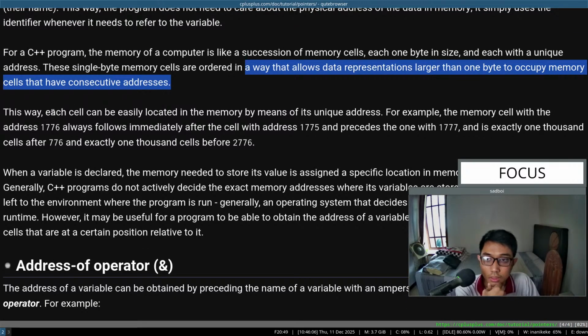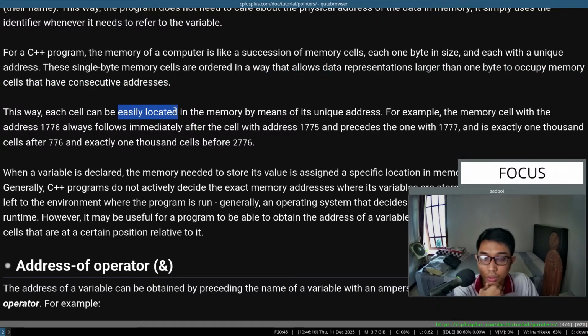This way, its cell can be easily located in the memory by means of its unique address. Okay.